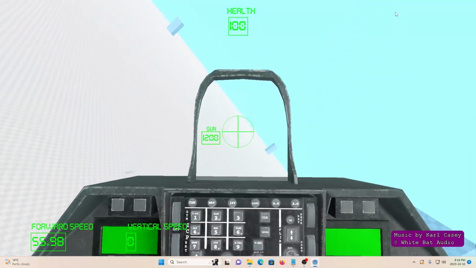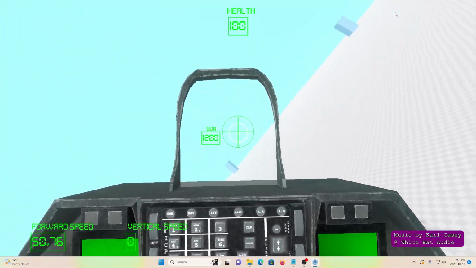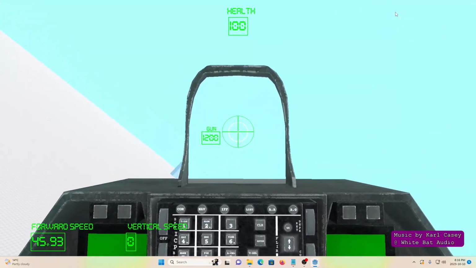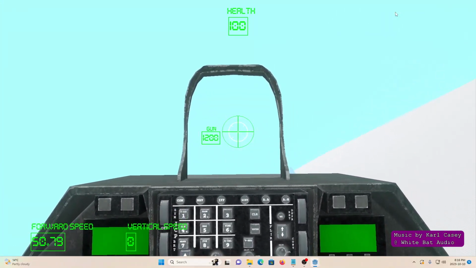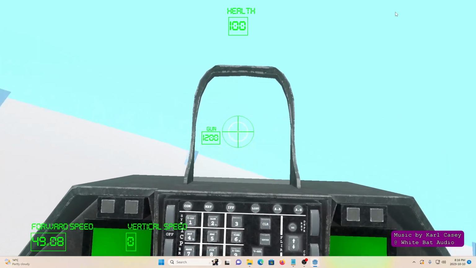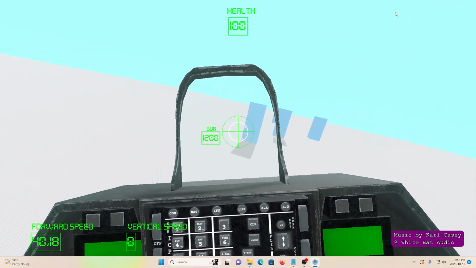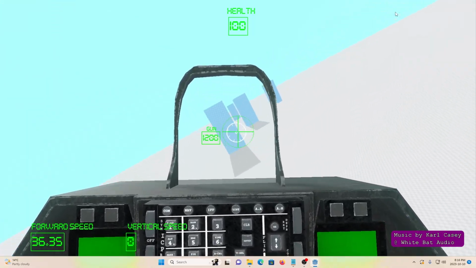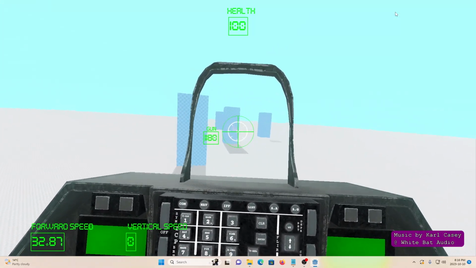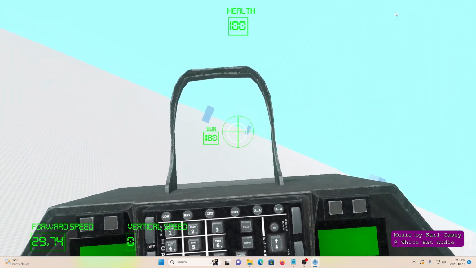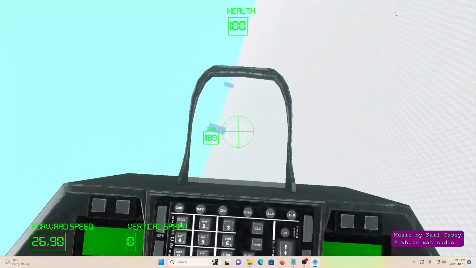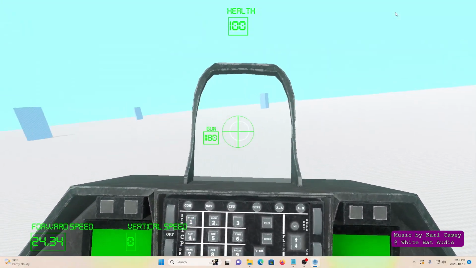It uses a very similar, almost the same code to rotate and move this cockpit around. So you can apply this kind of thing to a lot of different stuff. So yeah, hopefully this is helpful for you.